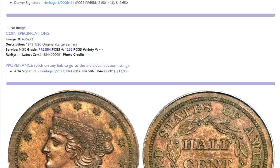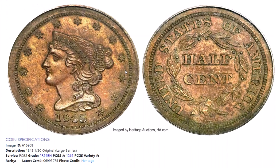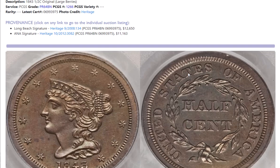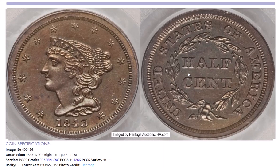Next up is an 1843 in proof 65, again at $12,000. Here's another one. This one sold in a Heritage sale for $11,163 recently. Went down in value a little bit over a 4-year period. Still a pretty coin. This is not a really great image. I'm sure the coin is much nicer, but that's the thing. There is a difference between the quality of images between auction houses, and we really prefer Heritage's images and PCGS images because, in my opinion, they are the finest on the market today. Now, I have to also add that Phil Arnold from PCGS went over to Great Collections, so they're kicking out some phenomenal images as well. So Great Collections, PCGS, and Heritage, in my opinion, have the best images you can use.